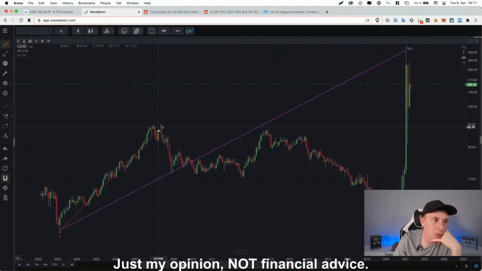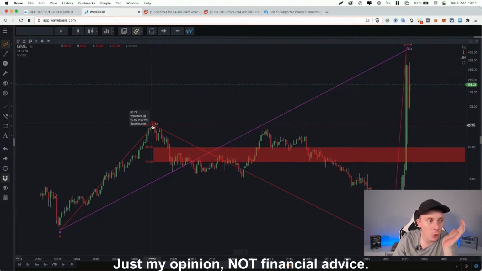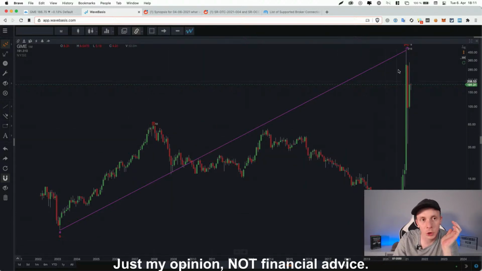Now if we do our 2 here, it doesn't work because our 3 doesn't exceed wave 1 and our 4 goes far below wave 2 and even below 0.0. So the best we can do is to say this is our wave 2, and then we cannot finish it, so we realize that we are only at wave 3, which still leaves us with 2 rule violations. Wave 4 we could already label down here.